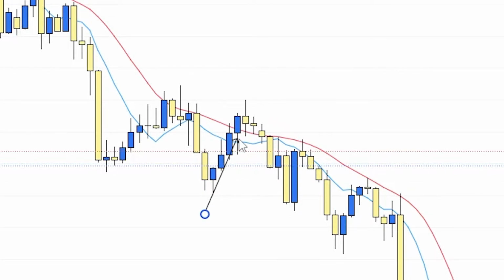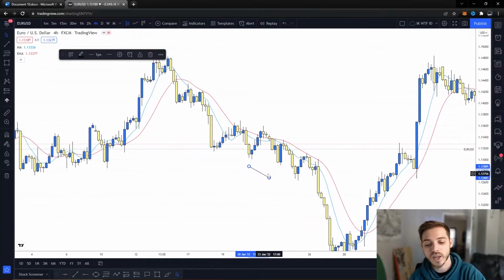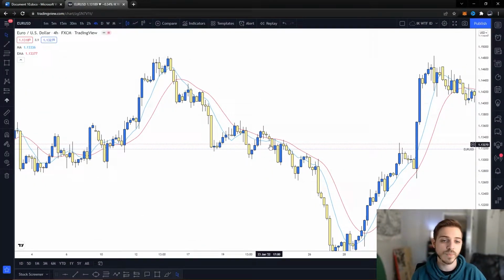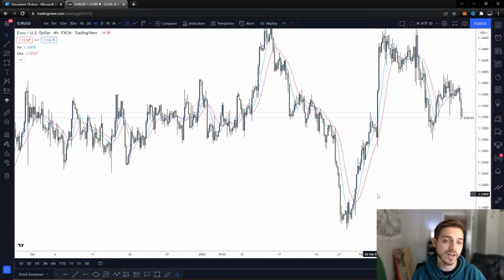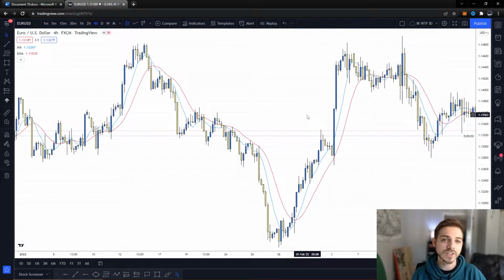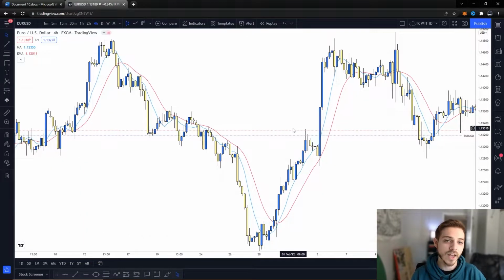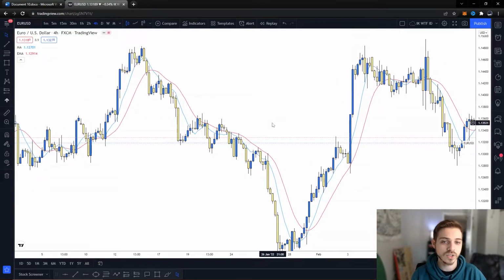But if we pay attention, you will see that the MAs never crossed. So we can still safely take our trade or stay in the trade that we are currently in, because when the MAs cross, that is our exit point for the trade, unless you want to mark up a support or resistance area and get out that way. But these MAs come with an entry point and an exit point if you choose to use it that way.